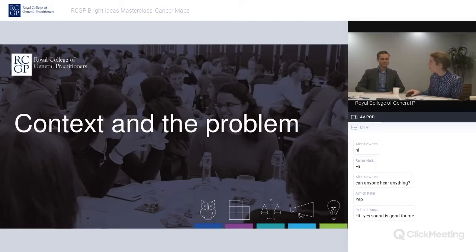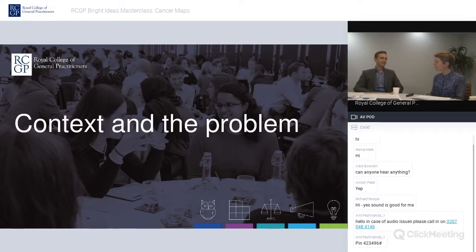Okay, so Ben, where did cancer maps come from? Well, when the NG12 guidelines came out, I naturally mind map everything that I need to summarise. I've done that since I was at medical school. I took my lecture notes in mind map form. As a cancer lead, the NG12 guidelines were very important to me, and it was important that we got awareness of them out there. When I mind mapped them, it struck me that they lent themselves very well to that flowchart way of thinking. And I thought, well, I wonder if I could get this out to the masses.